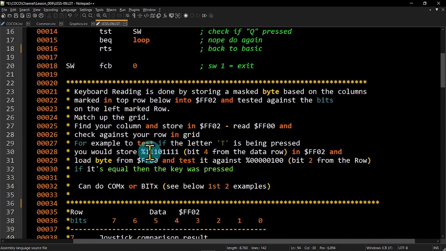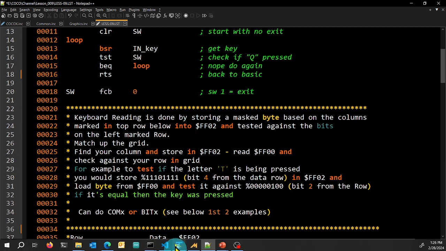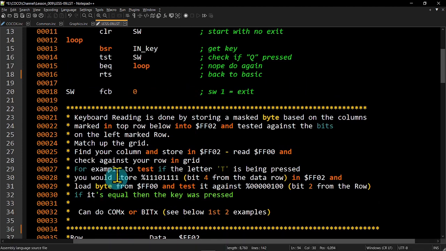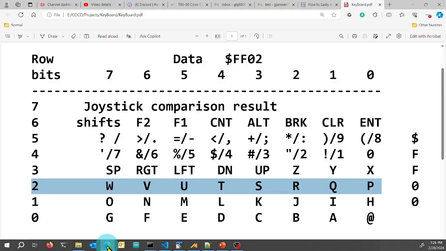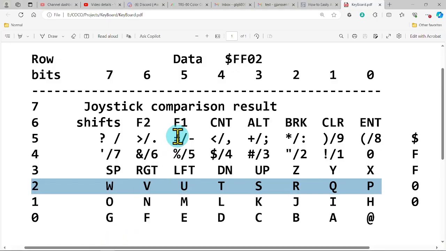There's a whole lot of words here you can read and understand. If I read it to you and you read it right now, you'd kind of be lost probably. So I'm going to try to back into this. If I bring up this chart here, this is what we're going to work. This is the keyboard matrix. Okay, so we're going to be able to define how to read the keyboard.